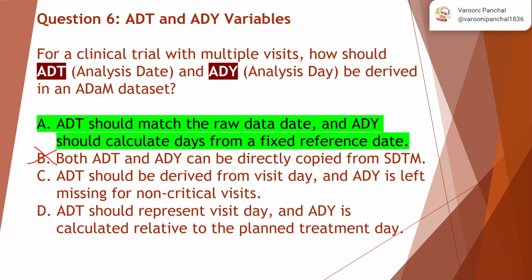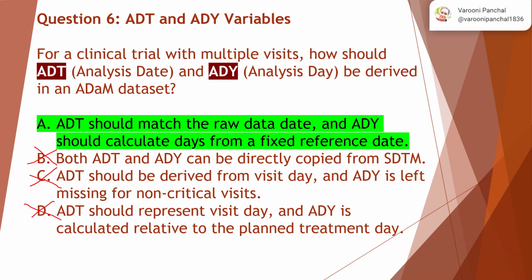C is ADT should be derived from visit day and ADY is left missing for non-critical visits. No, this is also not right. You cannot do this. ADT should represent visit day and ADY is calculated relative to the planned treatment day. No, this is also not the right answer.